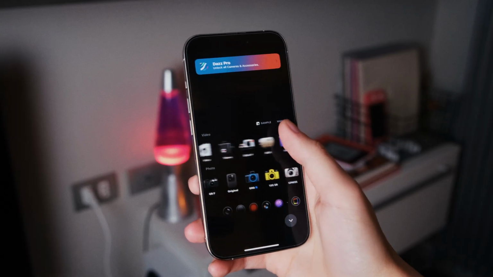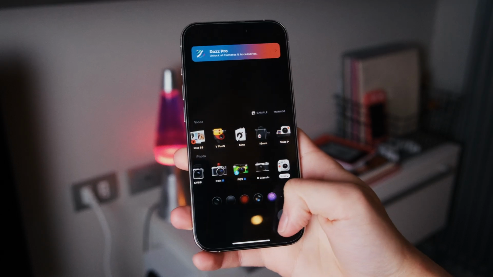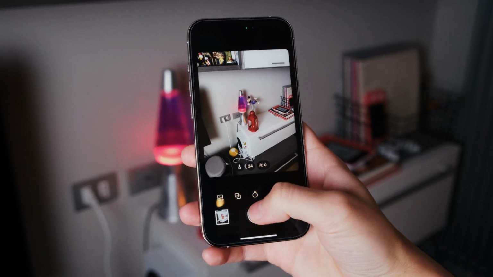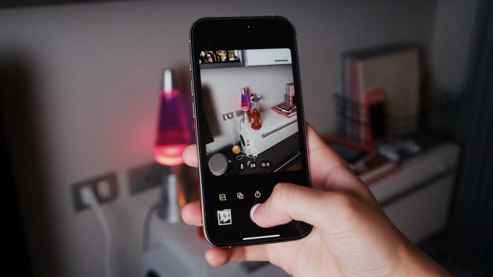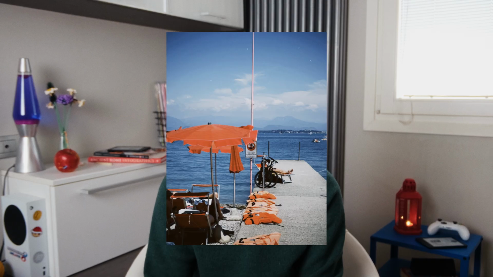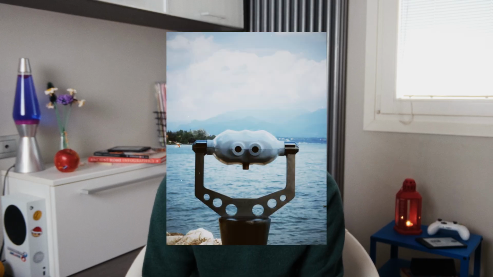And the one thing that I don't like is that you can't control anything in it. Sure, some people would call it an advantage that you just press a button and you suddenly have a couple of photos that look like they were taken on Polaroid or some other cameras from the big collection of Dazz Camera. But I want sometimes to have a bit more control, so that is why probably I use Dazz Cam only for my personal photos and stuff like that, not for my main channel and other socials.